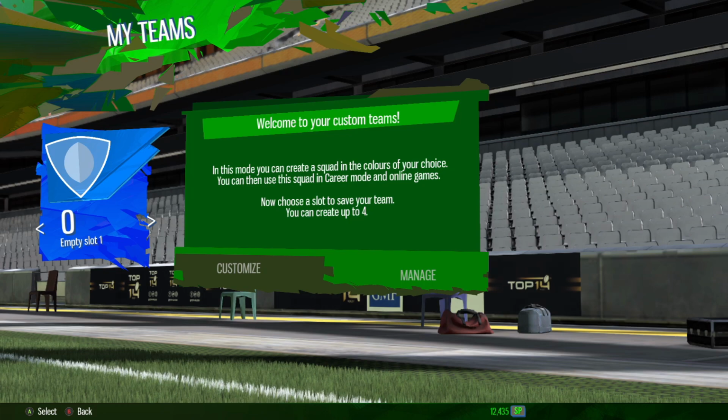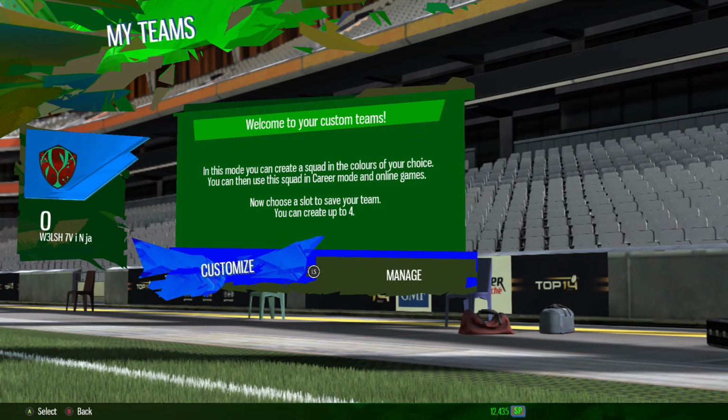Welcome to your custom teams. In this mode, you can create a squad in the colours of your choice, and you can then use this squad in career mode and online games. Now choose a slot to save your team. You can create up to 4. Again, don't know why it's limited. They did the same thing in Rugby 20. Feels weird why you can only have some.